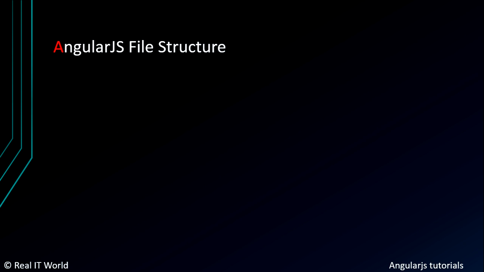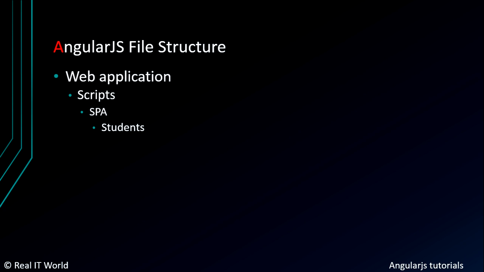And coming to AngularJS file structure, how can we create those modules as a project? First of all, we can have a web application in the root level, and inside that web application we can have a scripts folder. In that scripts folder, we are going to create one folder for our AngularJS application called single page application. SPA is nothing but single page application.